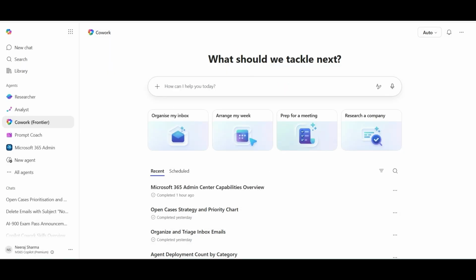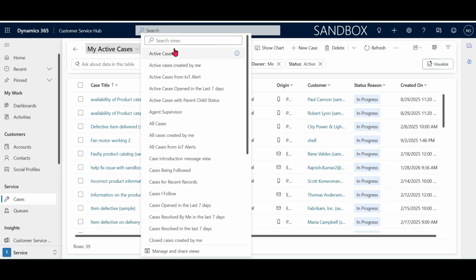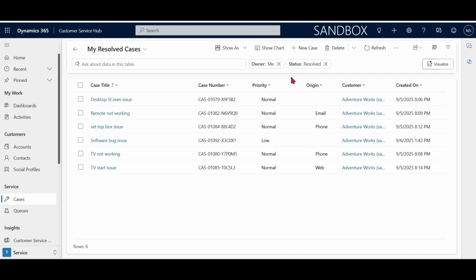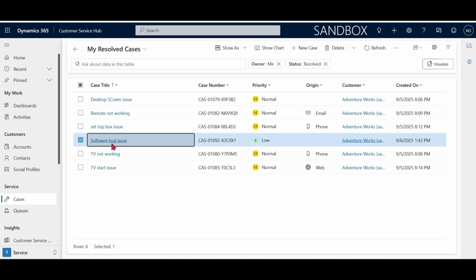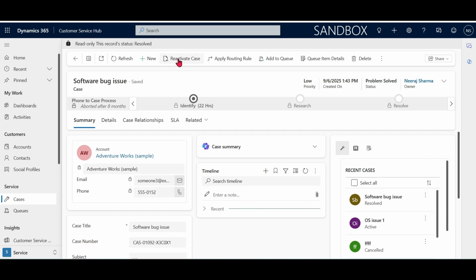Let's go to Microsoft Dynamics. We can see we have a lot of cases. We also have resolved cases. Take a scenario where we want to open and resolve a case, do some modification, and communicate back to the customer. You can do all of this from this interface, but you have to open the case, reactivate the case, then do modification, then communication. Lots of steps and lots of windows you have to go through from here and there.